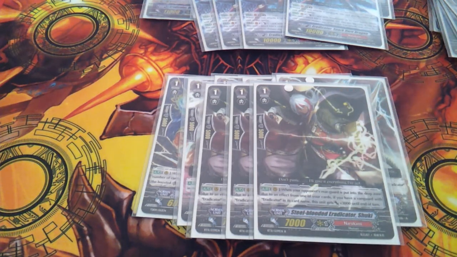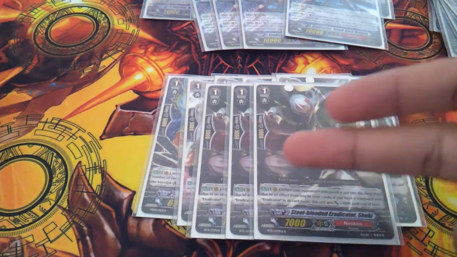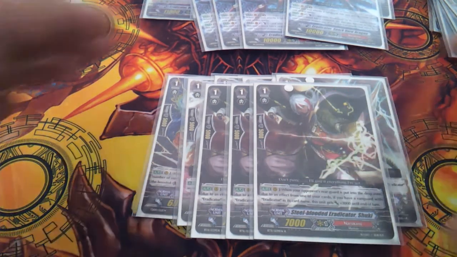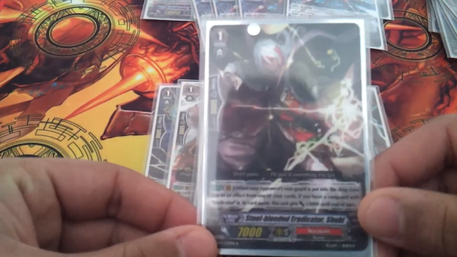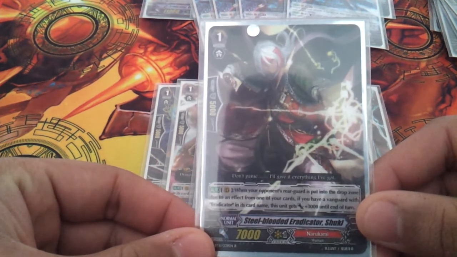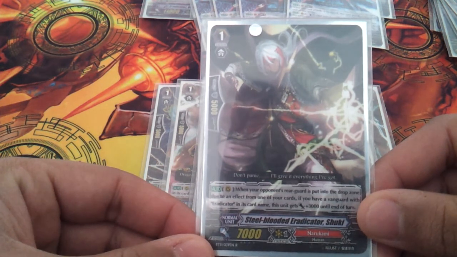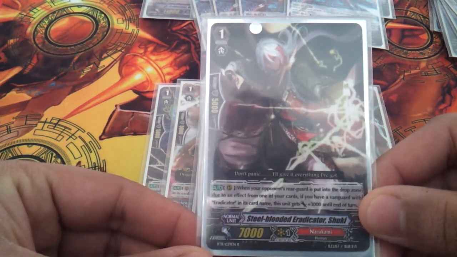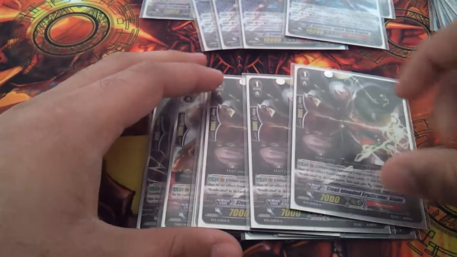But on my online build, the whole deck is the same. It's just these 3. I run 3 of these in my online build, and that online build is just destroying everything. So what it does, Steel-Blooded Eradicator Shuki, rear guard. When your opponent's rear guard is put in the drop zone due to an effect from one of my cards, if you have Eradicator Vanguard, this unit gets plus 3000. So it's a good 10k booster.